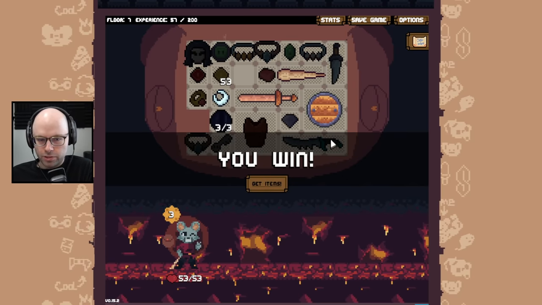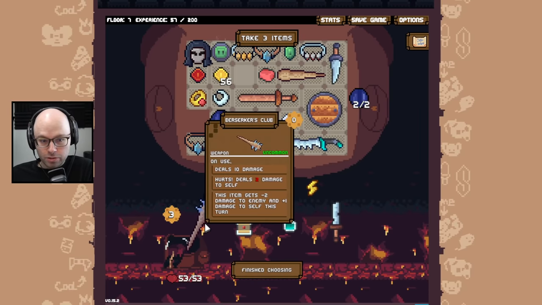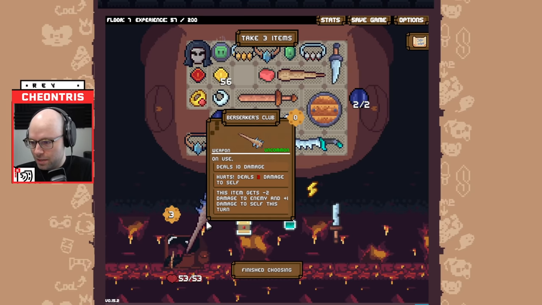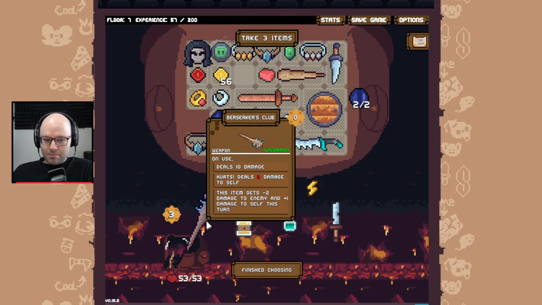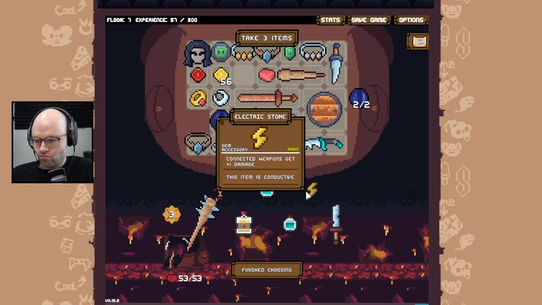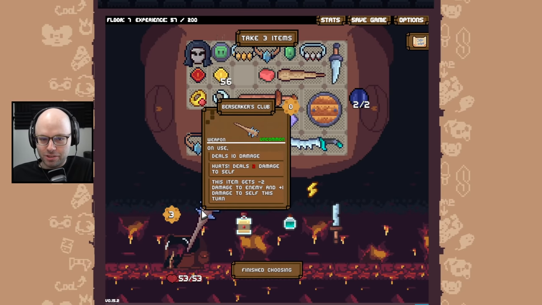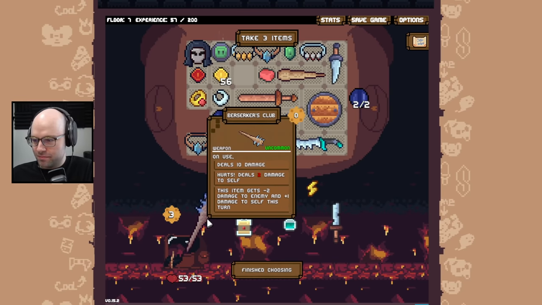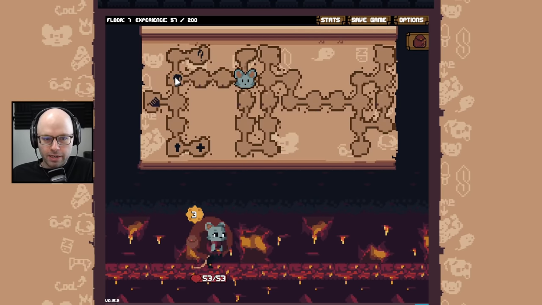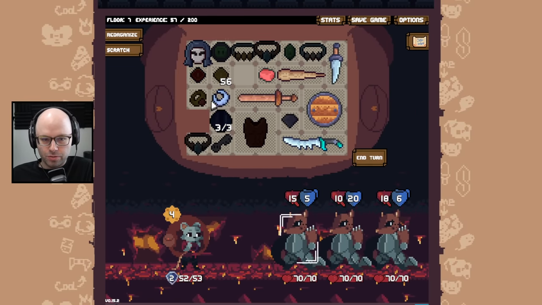Okay. Dude, the shield stone is popping. Okay. Deals 10 damage. Hurt deals 2 damage to self. This item gets negative 2 damage to enemy and +1 damage to self this turn. So the more you use it, the more damage it does to you. But also, I do have regen. I don't know. It's too dangerous, I think. Also, it's a 3-piece. It can't fit. Unfortunately. It does cost 0 energy. That is funny. I think we have to say no to it. Look, why would we mess with it? We got a great thing going on here. We're actually going to be able to use a key soon, too. What a world. Thank you.